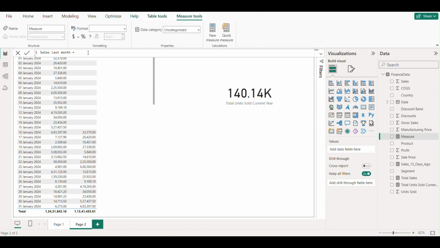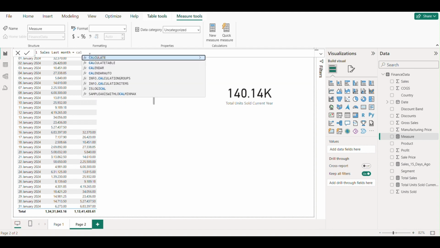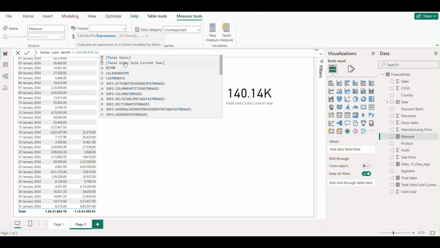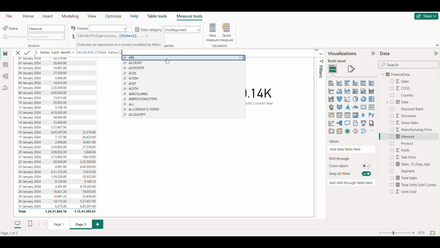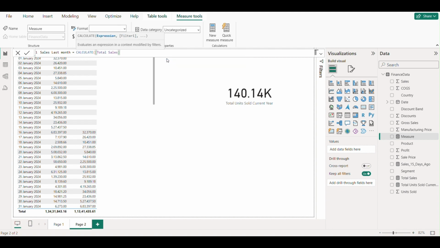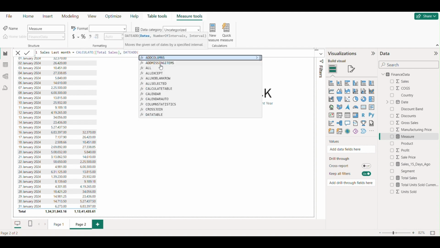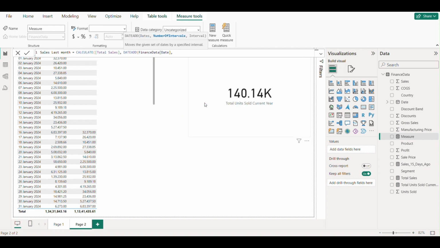I will use the CALCULATE function here, and I will pass the measure we have created, that is total sales. And here I will use the DATEADD function. The DATEADD function takes the first argument as the date column, and the number of intervals, that is -1, since we are looking at the previous month, and this time we will use month. I'll close this and hit enter.